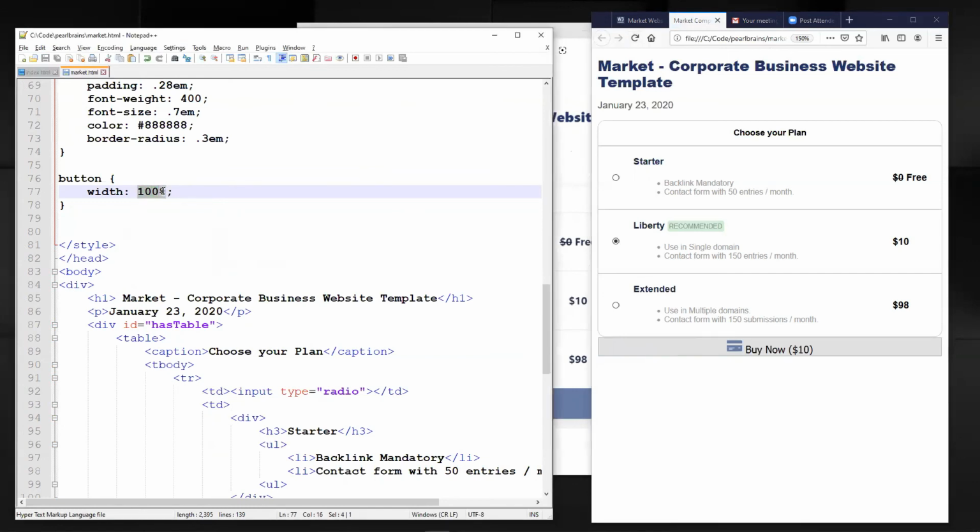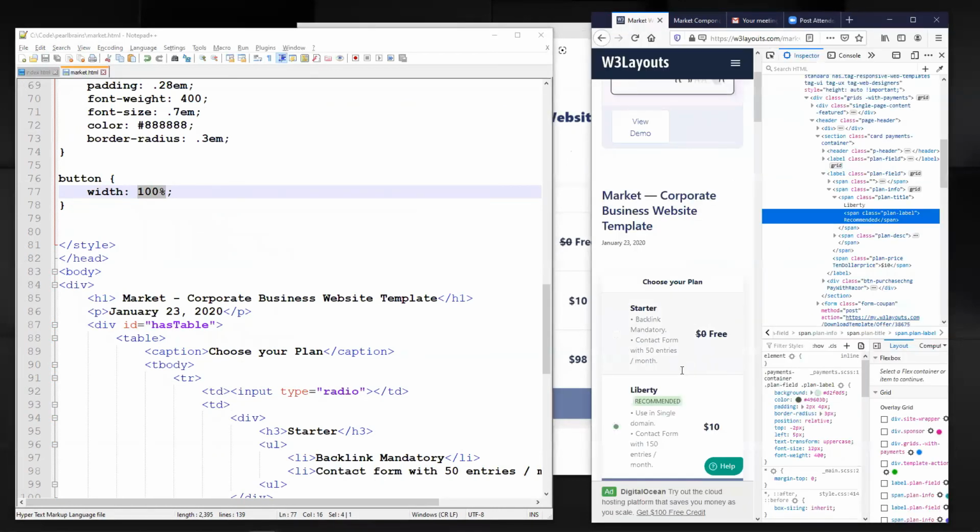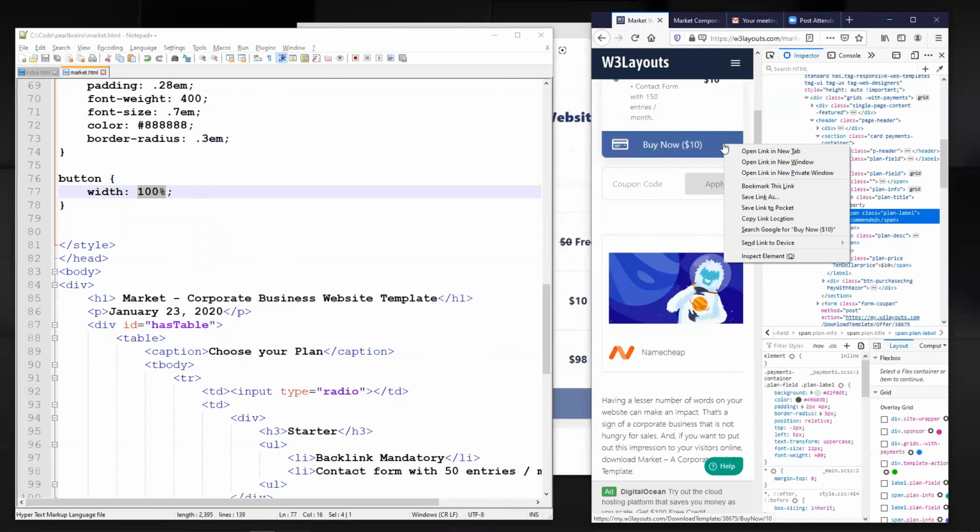Auto will scale with its contents, but its contents don't scale up to 100. So it's better we do explicit 100. Okay, so let me just get the color quick. I see there is a hover color, and then there is its own background color. So let me just get both of them.